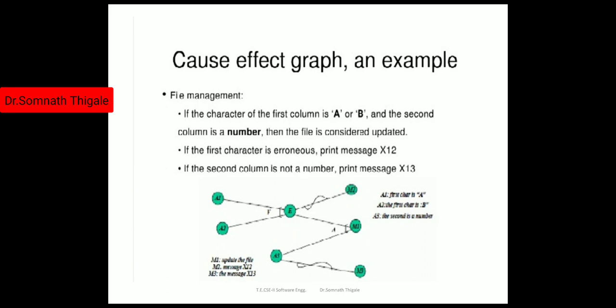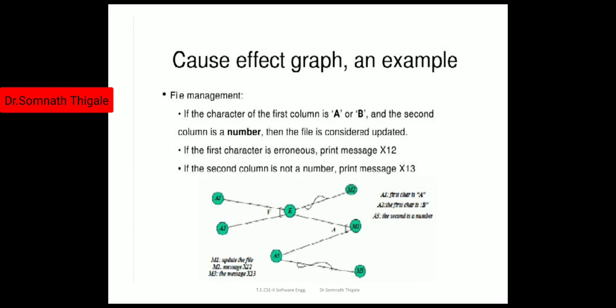Or we will consider one more example. ATM machine. You want to withdraw an amount. The amount is in your account, but if you enter the wrong PIN, is it possible? No. It means the cause, the reason is, you are not able to get the amount. One of the possible causes is wrong input. So we will draw that in one table, and that table is represented in a diagram called what? Cause effect graph. So this is the third type of testing as a category of black box testing.